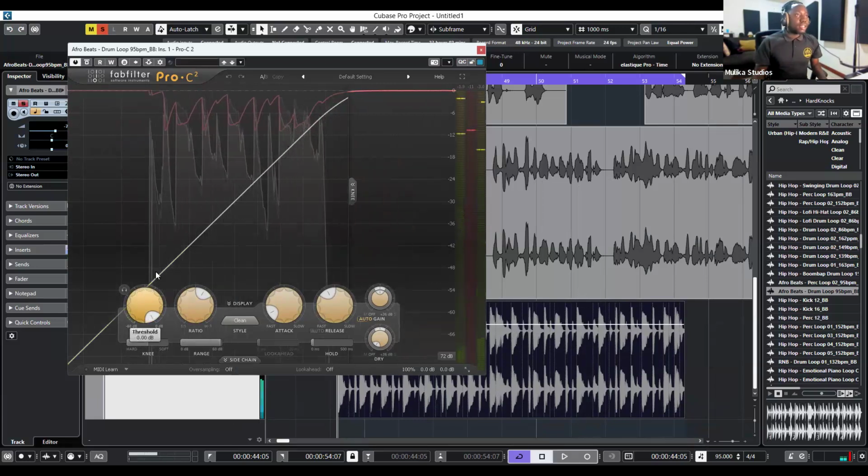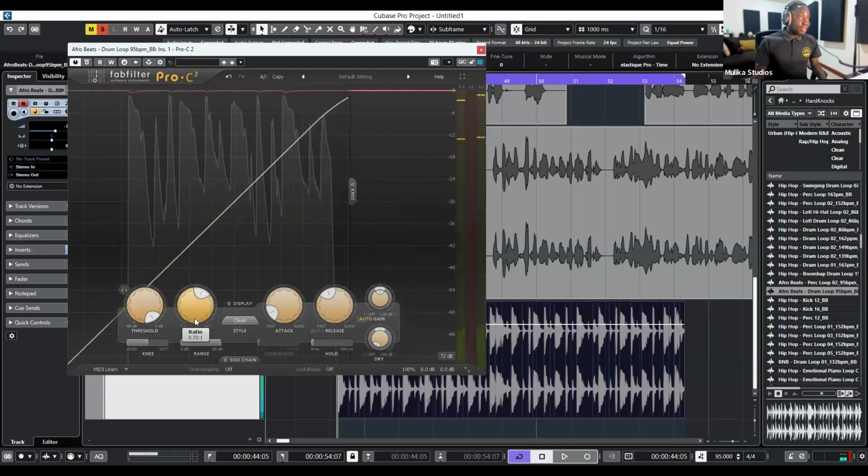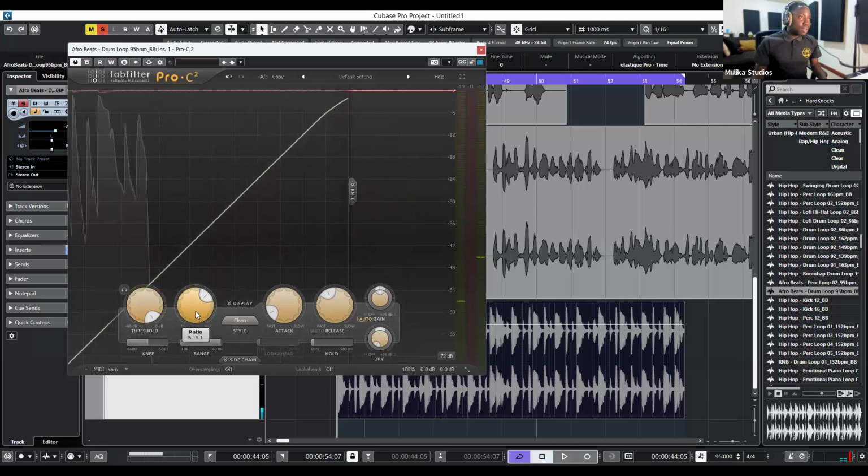Already we are feeling like it's dead. So let's set it to 4:1, let's say, or 5:1. So this is the ratio. I've changed it to like 5:1. This is a very fast attack, very fast release. And because we are turning things down, there's a knob called gain. So let's remove auto gain. Usually, depending on how much it has reduced, it automatically turns everything up again for you.